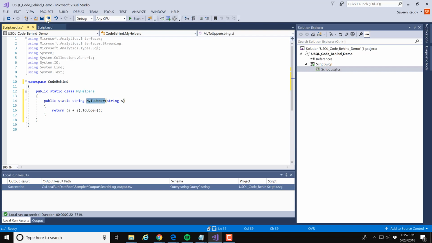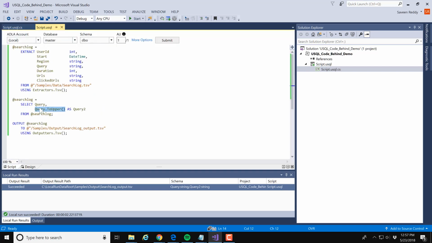So let's go save everything, go back to script.usql, and I'll say code behind dot my helpers and dot my to upper. And did I have the name right? My to upper, yep.